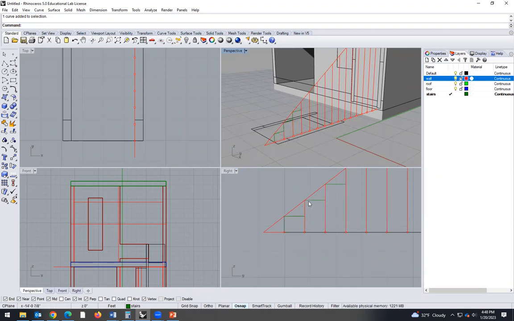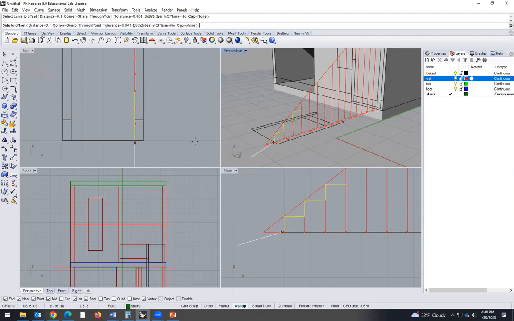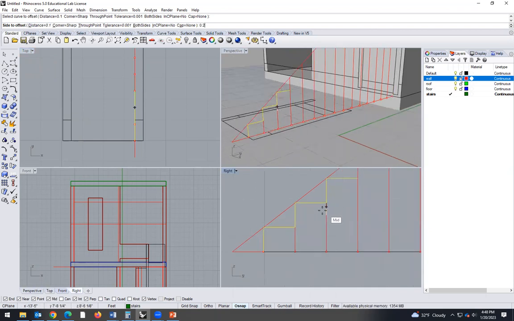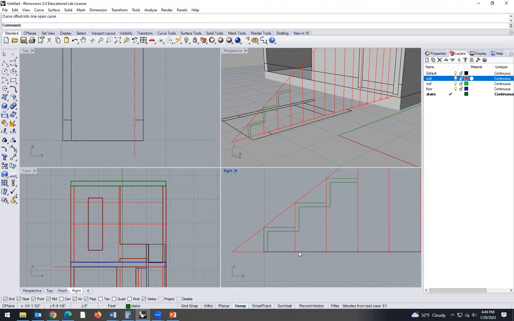If we want to extrude, this works in Revit, it's the same. We have to create like a closed loop. So first we need to give this thickness. So I can type offset. And now I can select this. And the offset distance, I have selected 0.1, or I can select, let's say, 0.2. And now if we move either outwards or inwards, I think in this case we need to move inwards, and then we have this, okay?